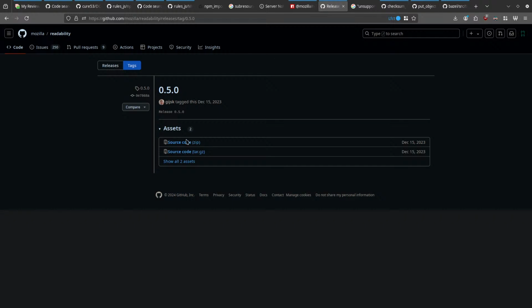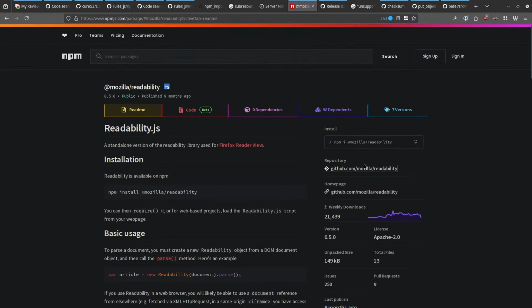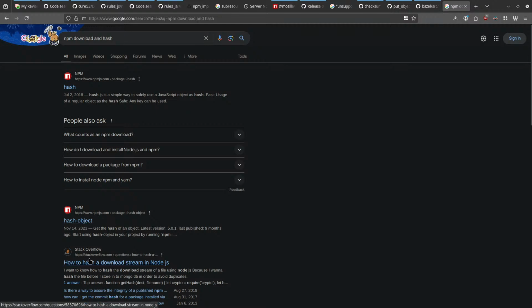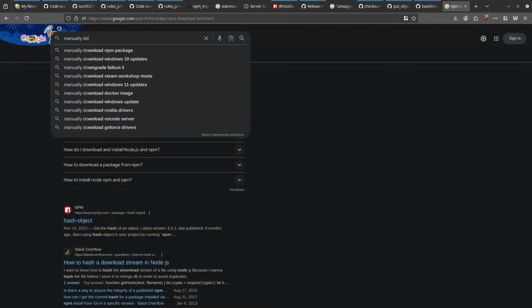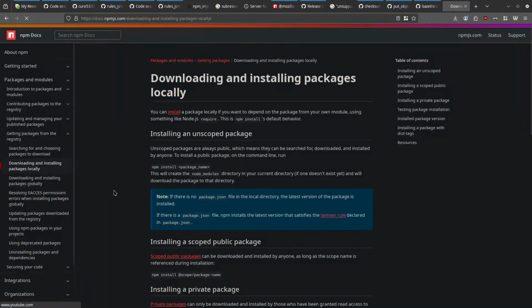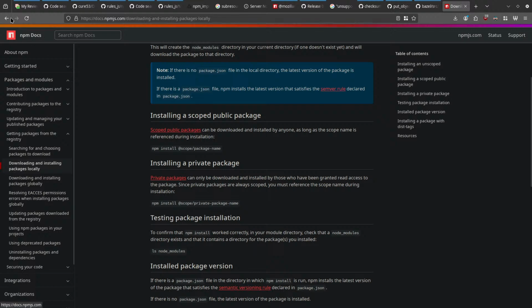And is it the tar.gz that you download, or is something else, or is there some package? Why can't I just download the file?